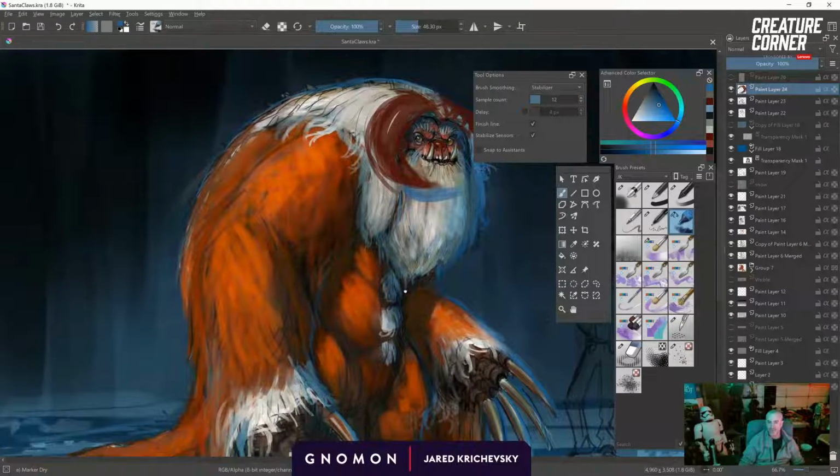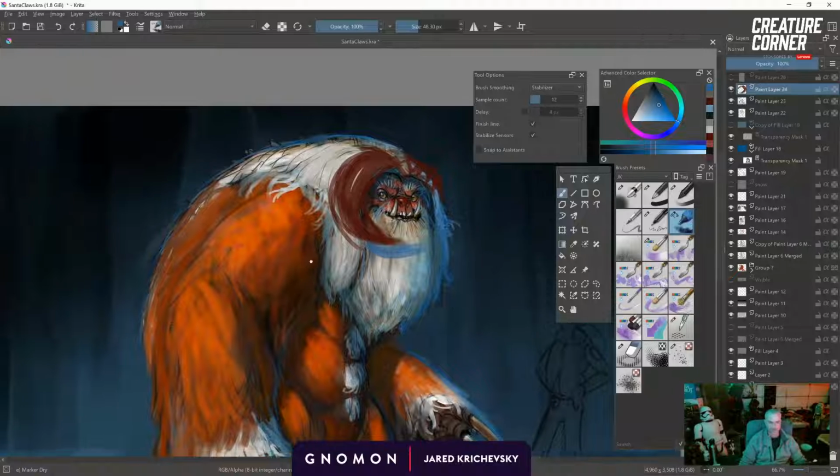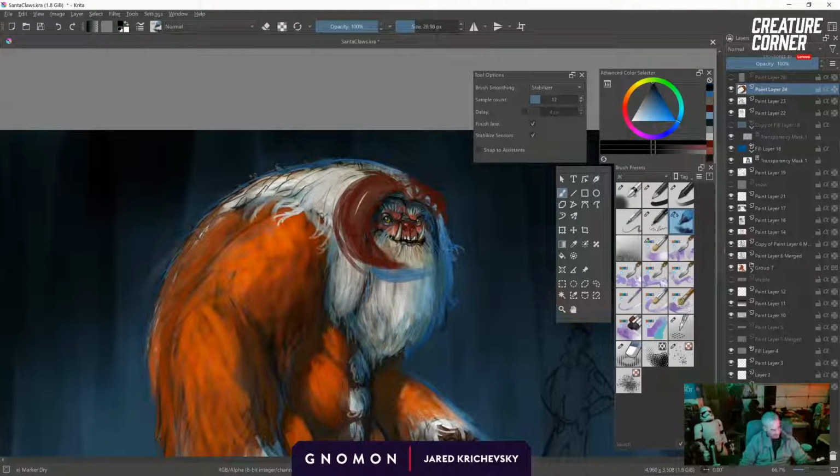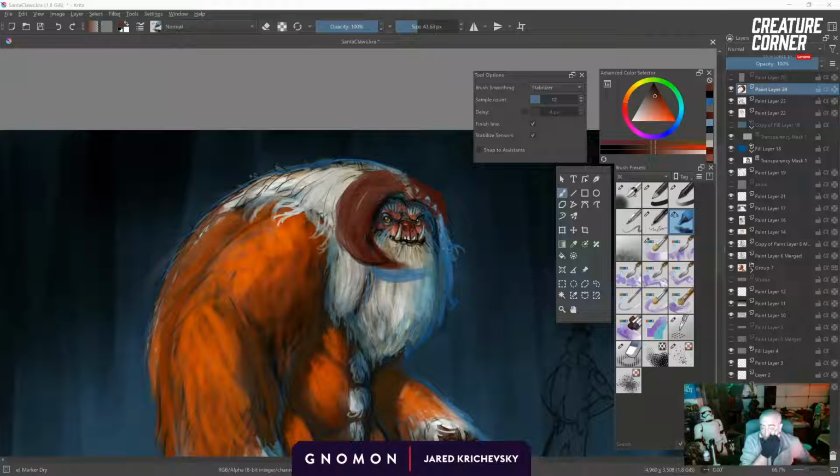Something like that. That kind of makes sense. And actually, I really love musk oxen. They're really cool. Love their horns. So this is where I'm going with it.